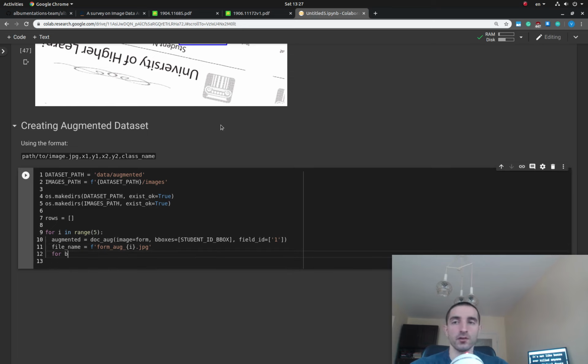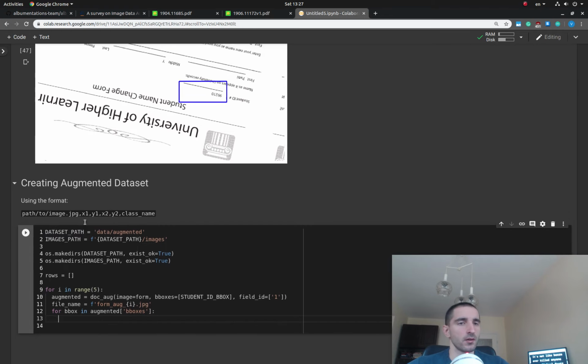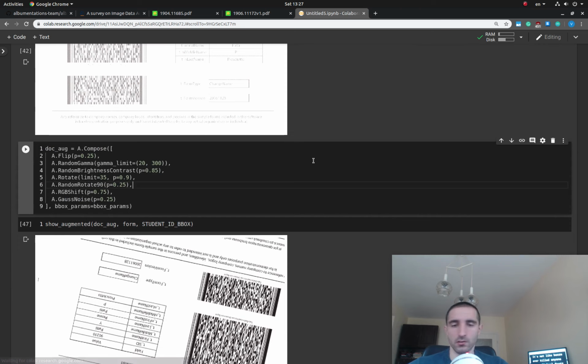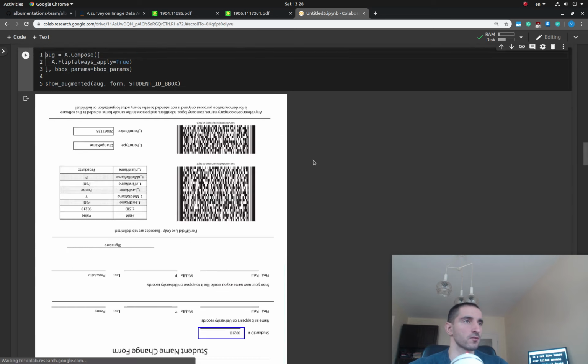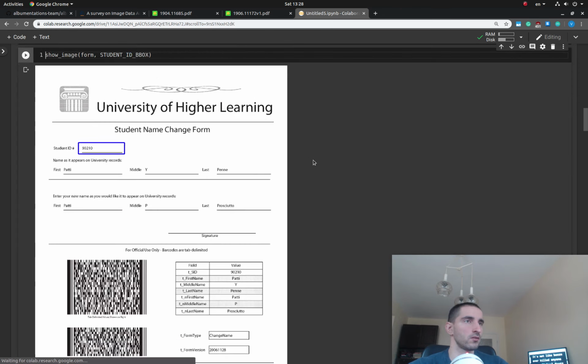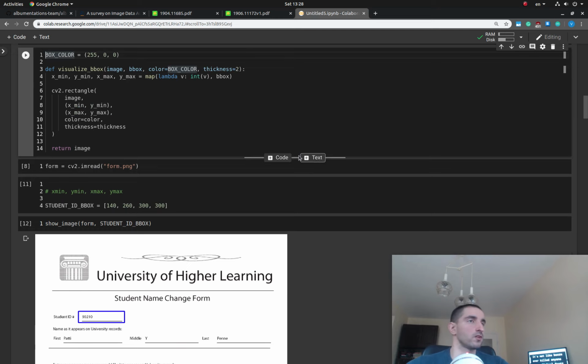And for each bounding box in the augmented result, and note that for our example we are going to have just a single bounding box, but when you're developing a more generic dataset, you might want to loop over each bounding box in here. And from here, I'm going to take the XY mins and max, and I'm going to refer to the map function that we've used. Let me just go grab that. Okay, so here we have it.